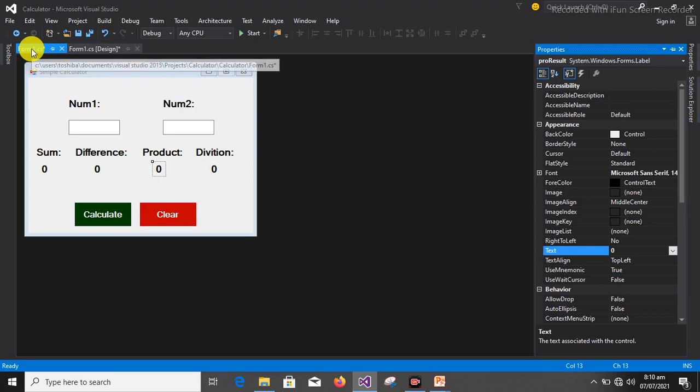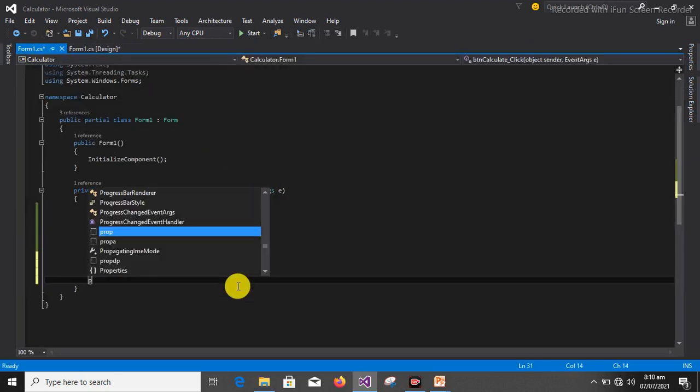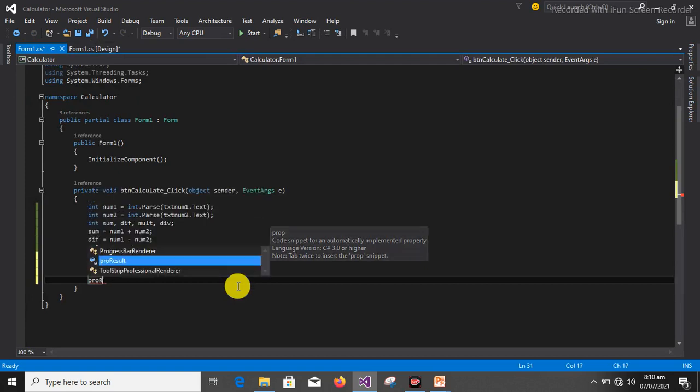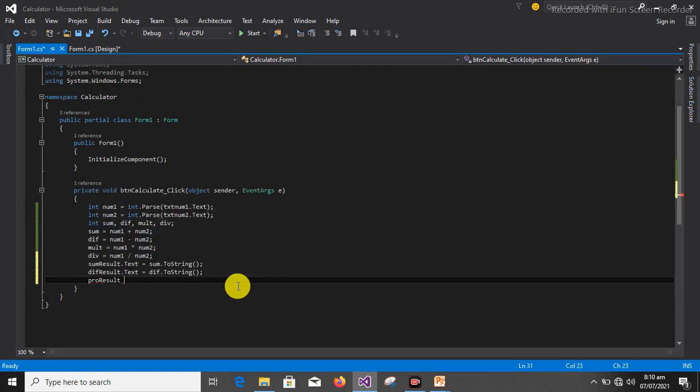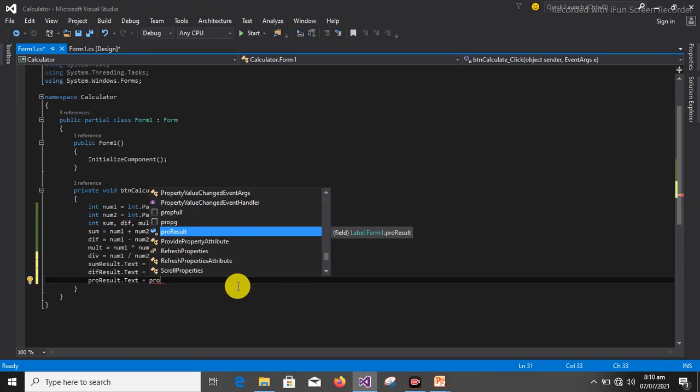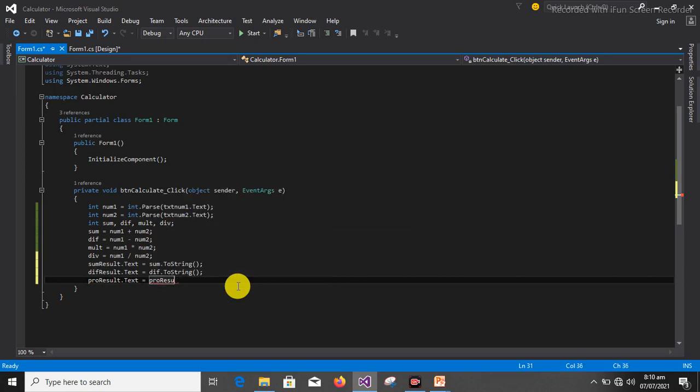Pro result, product, which is pro result dot text will be equal to, now product, which is pro dot result, which is mult. Don't forget we are dealing with multiplication with this mult.